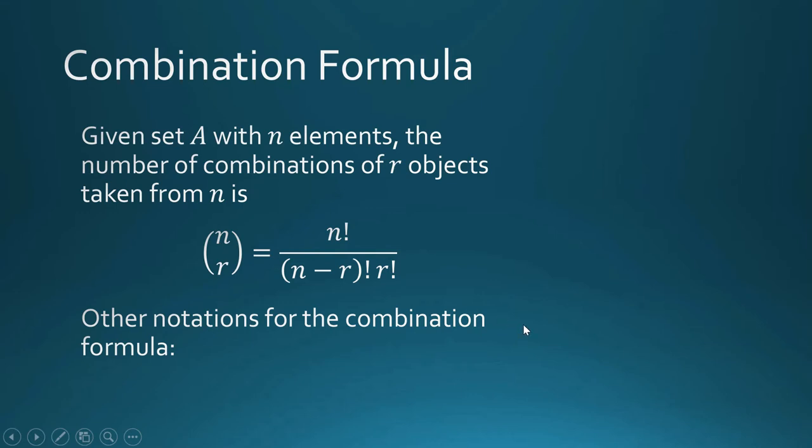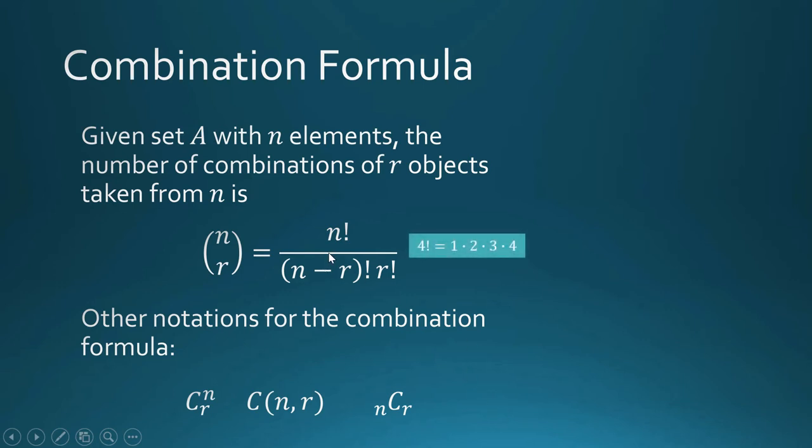That is quite a mouthful of a sentence to say. There are many notations for this formula. We call this the combination formula, n taken R. That's how you say it. But we have other notations for this. This is also n taken R or n combination R. I think your calculators have this as a symbol for the combination formula.